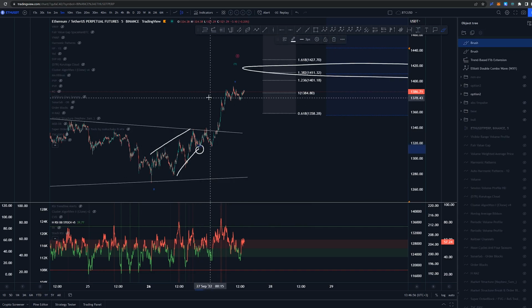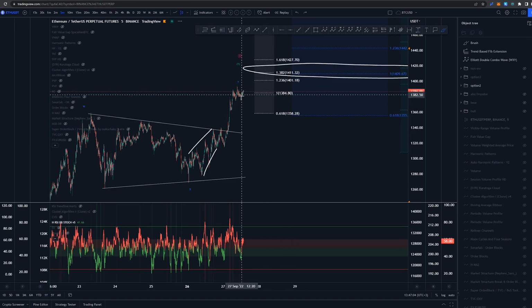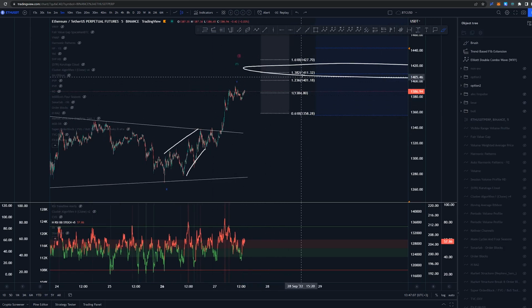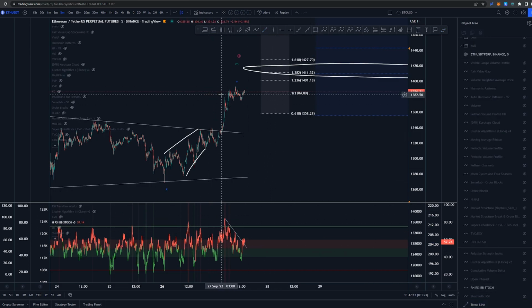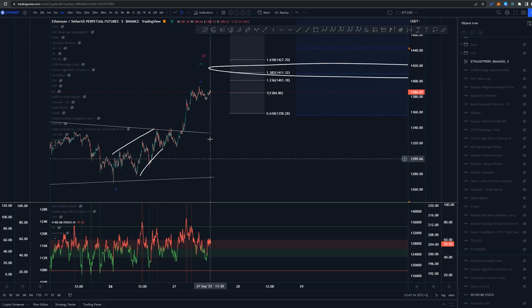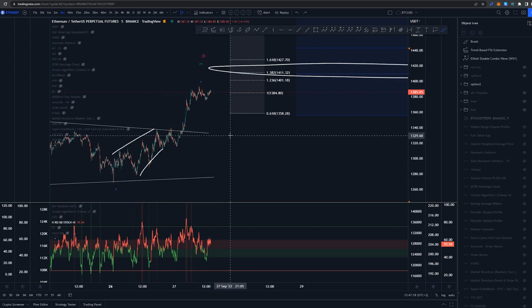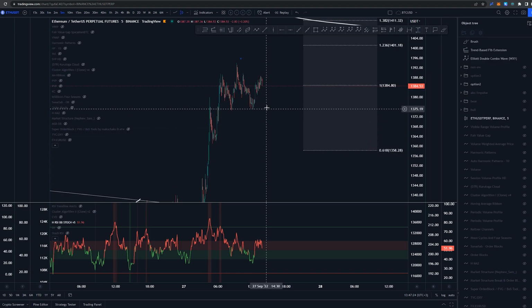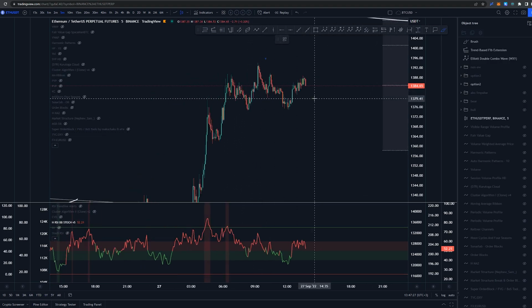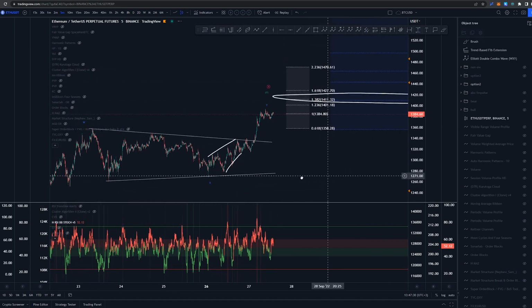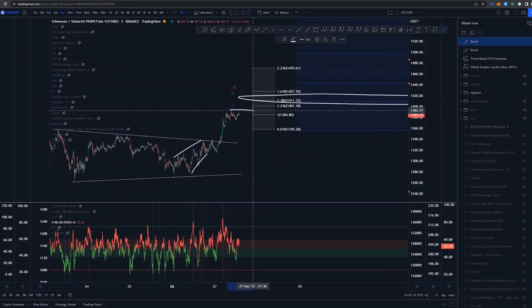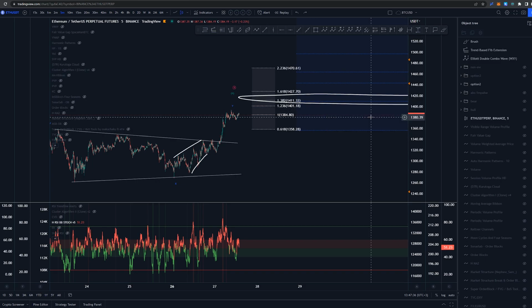Of course, it is possible that we already ended it here, which would fit into the idea of having this as a 1, 2, 3, then creating a wave 4 and 5. And then we would be looking to these areas that we were just speaking about. Now we are gathering these divergences here, even on 5 minutes. So maybe we still need one higher high here in order to get that. I think, did we actually take out this low here? No, we didn't. Yeah, definitely an interesting area for sure. If we are taking out these current highs, then we might want to be shorting this.